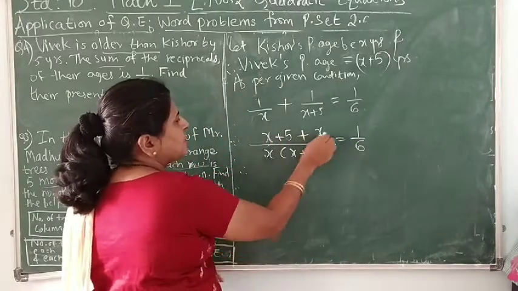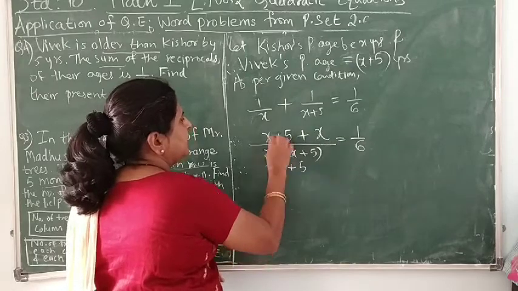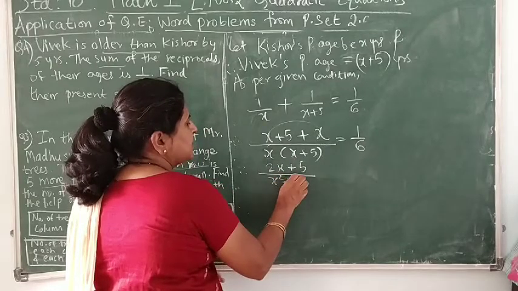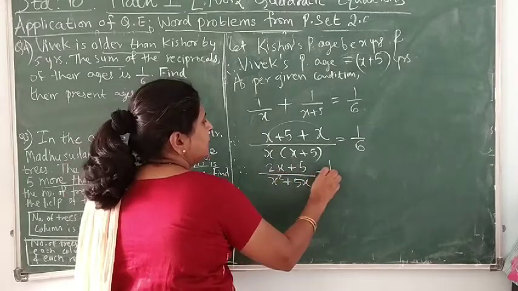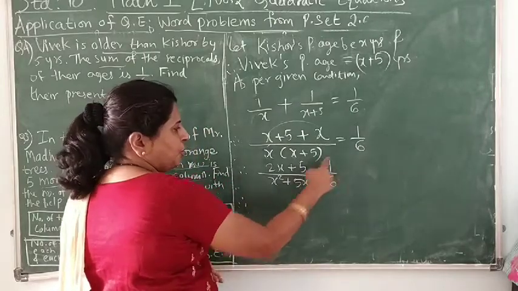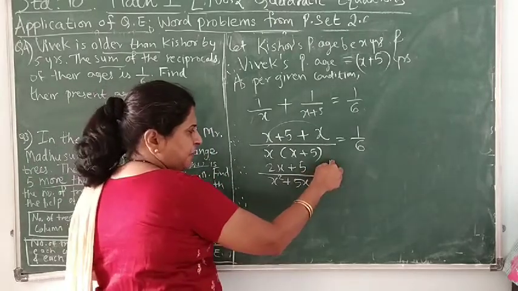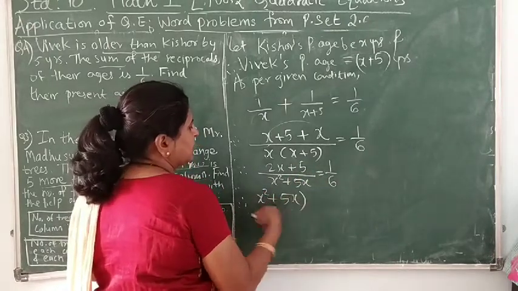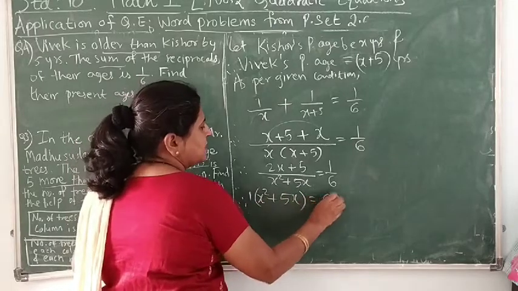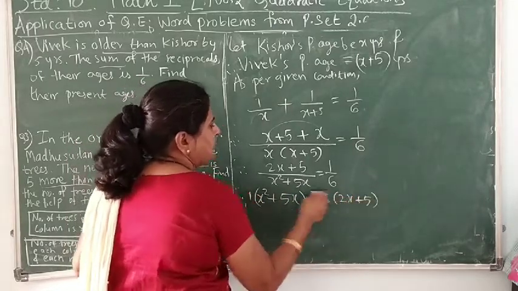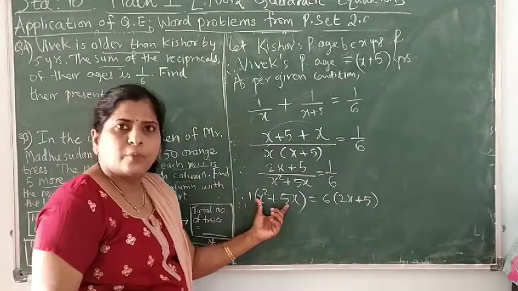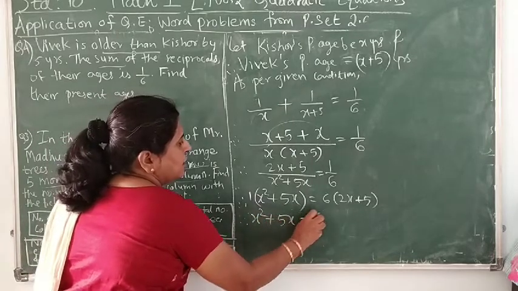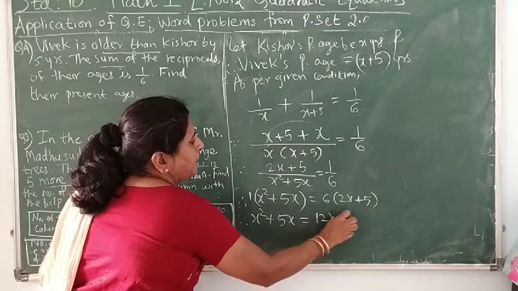So on simplification, x plus x is going to be 2x plus 5. These are the like terms, we have collected them. And the denominator, the product of these, is x square plus 5x. See, we have got the square term, is equal to 1 upon 6. Now do the cross multiplication. This will multiply with 1 and this will be multiplied with 6. So x square plus 5x multiplied by 1, and 6 into 2x plus 5. I have purposely written this term here so I can get the x square term on the left side. Okay. And therefore it is x square plus 5x is equal to 6 twos are 12x plus 6 fives are 30.